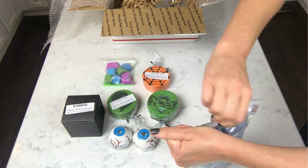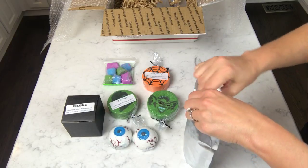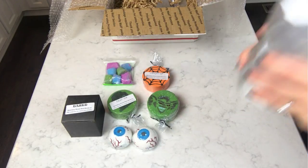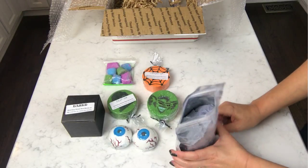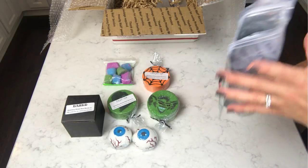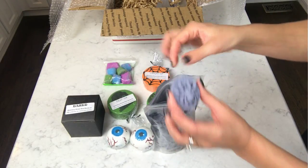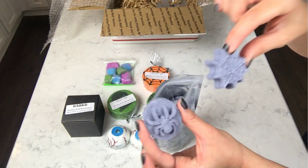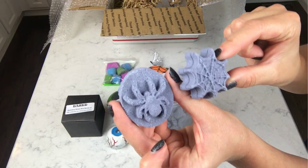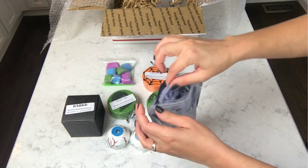Oh, my bad thumb. Okay. Oh my gosh. That is like totally opening up a pack of brown sugar. Wow. I really like her scents too. Okay, I gotta get it here. Let me show you guys. Now, if this is dust, that's some pretty awesome dust. Oh my gosh, I love it.